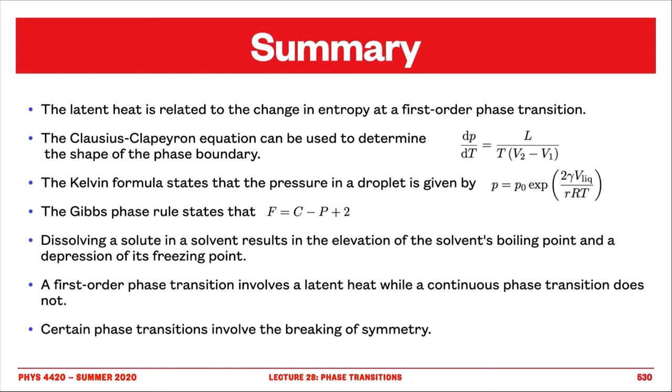and a superheated vapor should not be the thermodynamically most stable case. But for example, when you compare this to the high pressure that's needed to form a small droplet, it appears that there is a tendency for the droplets to evaporate and therefore to create a supercooled vapor. We discussed the Gibbs phase rule that allows us to calculate the number of degrees of freedom as a function of the number of components and phases, with the idea that pressure and temperature are the variables that we use in this context.